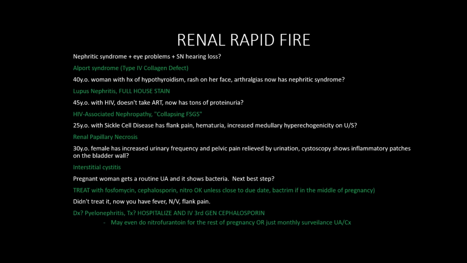Like I mentioned before, the mortality associated with it, and just the increased risk of severe presentation, premature labor, all these things are reasons to go and get the IV antibiotics. Also, just in general, if you have nausea and vomiting and you're not able to tolerate oral intake, expecting them to go home and take their pills and keep them down is kind of a big ask. And then, like I had mentioned earlier in the presentation, at some point you can do nitrofurantoin for the rest of pregnancy, or just monthly surveillance UA and culture. There's some different ways of going about it, but the big thing is once you've had pyelonephritis, our index of suspicion for recurrent UTIs and pyelonephritis is very high in these pregnant patients. We just don't want them to be exposed to that risk.